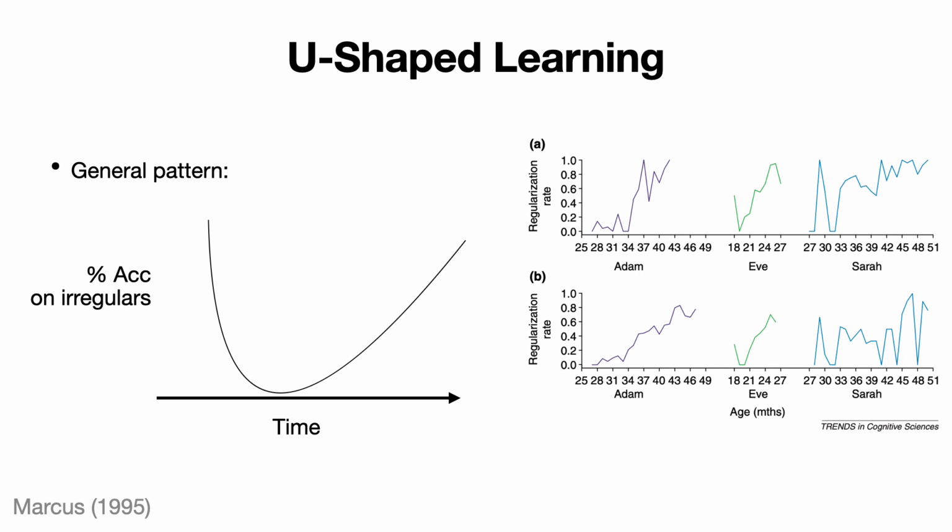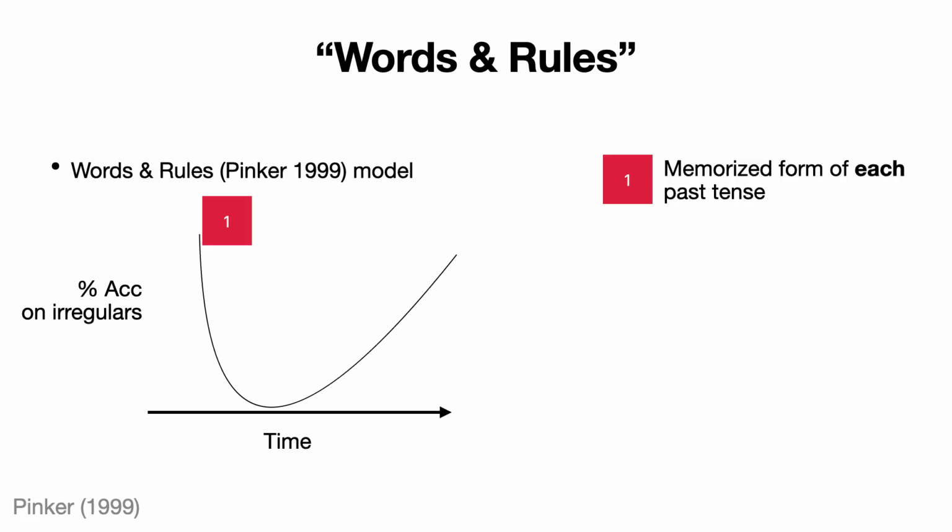Well, one view is what Steven Pinker proposed in his words and rules model. Before I talk about this, I almost feel compelled to say, Steven Pinker these days is not really well known for his work on child language acquisition and the acquisition of morphology. He's mostly known for his Twitter presence, which is something I feel kind of worth addressing because, well, anyway, he has a lot of opinions about a lot of things, many of which I don't personally agree with, but that's neither here nor there. That's what I mentioned. Yes, we're talking about that Steven Pinker. At one point, he contributed significantly to theories of language acquisition before he got a Twitter account.